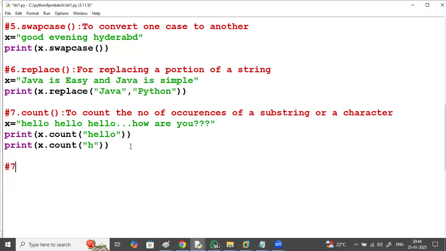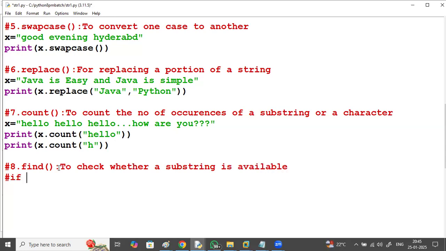We have got a method like find to check whether a substring is available.